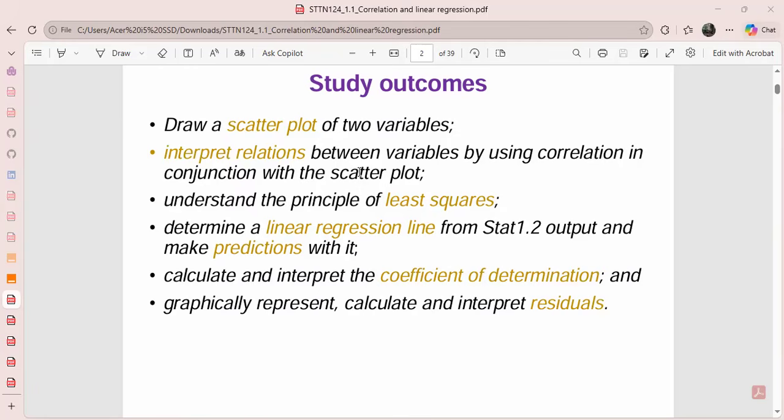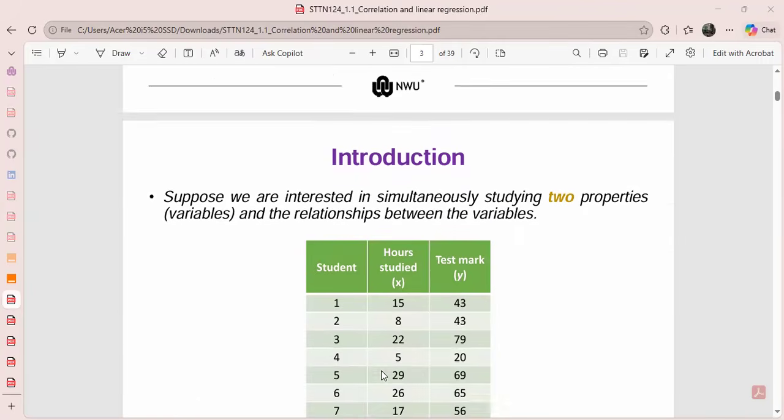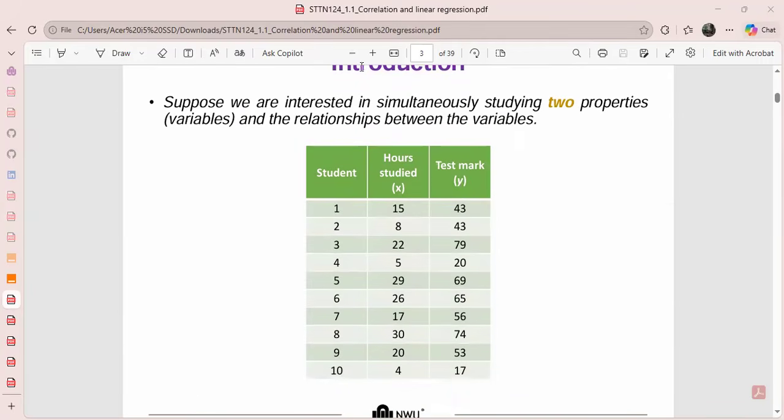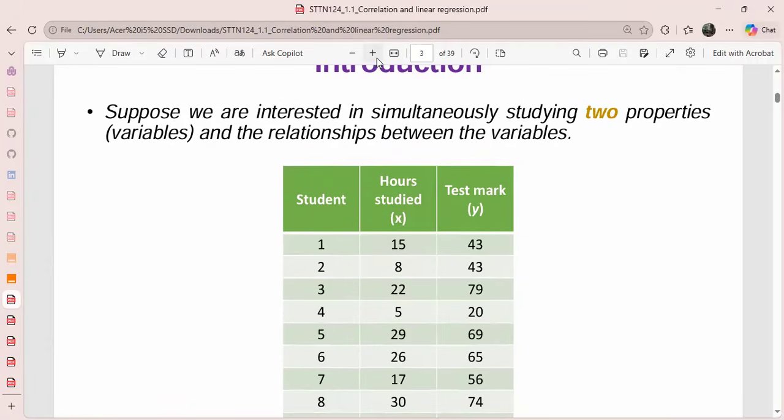But for 1.1, this slide is things that you did in Sttn 311, which I'm going to be very fast when it comes to explaining them. But when it comes to the stat 1.2 output, I'm going to be very slow because those are the kind of things that you will be given. Even this one, they will also test you based on this.